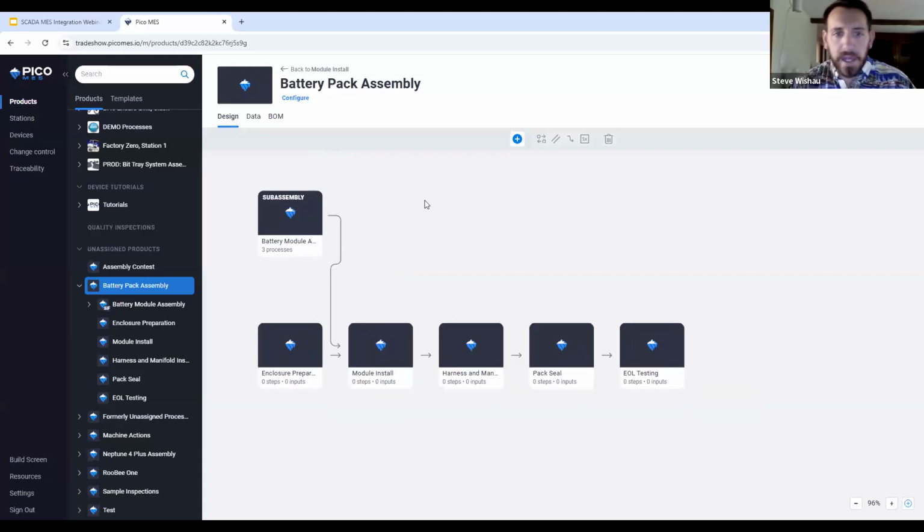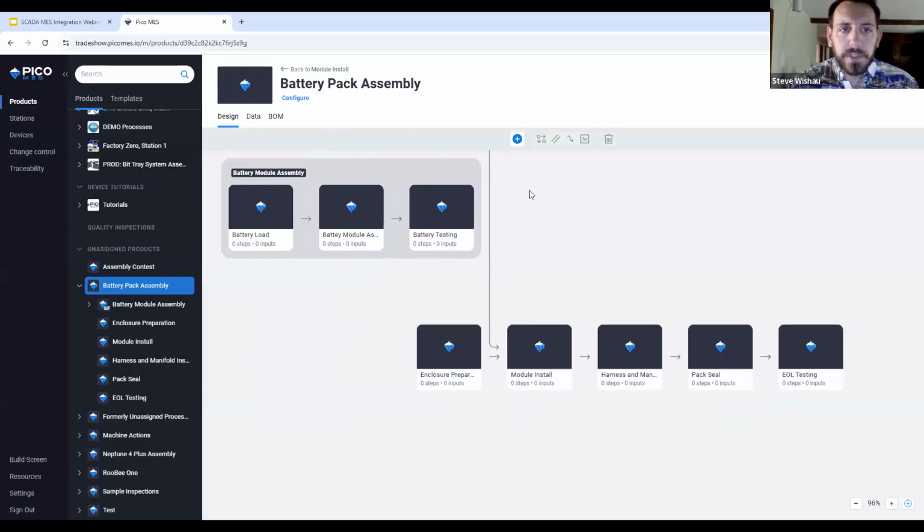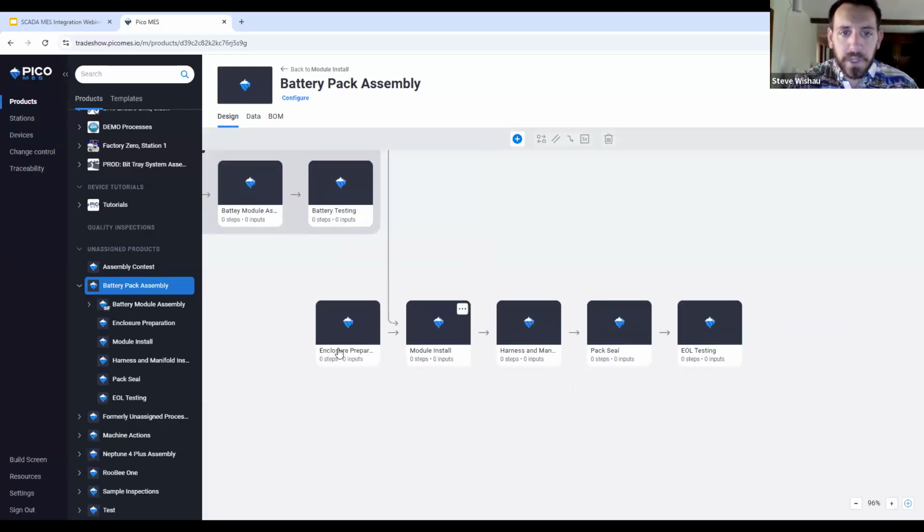This is the overall structure of how we put that together. There are two lines we want to take into account here. One, we have a battery module assembly line where we're loading in the batteries. We're taking all the other components to put that together, and we want to test that. From there, that goes into our pack line where we prep the enclosure. We take any number of assembled battery modules to go into this pack. Let's say there are 10 modules within this pack. That is the higher charge rate, and they all get connected together. They get installed.